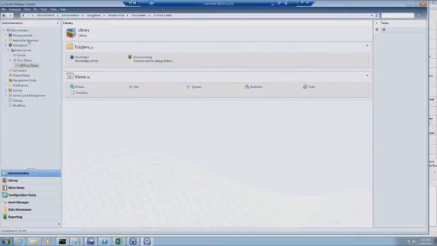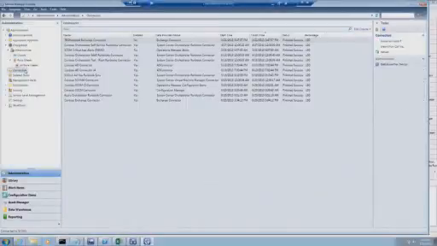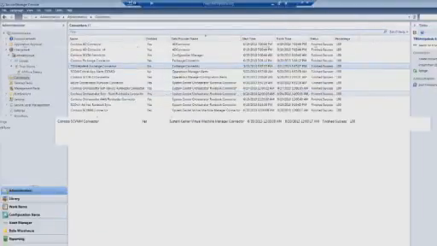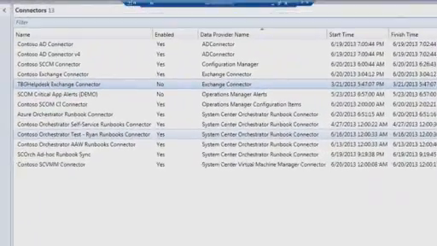With the connectors, we're in the administration workspace. There is a connectors node here, and you'll see that I've already configured quite a lot of these for the different components. And you'll notice in some cases I even have multiple connectors of the same type, because the connectors typically let me define very granularly what I'm going to pull in.